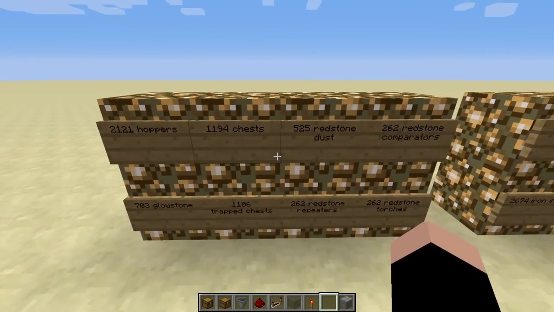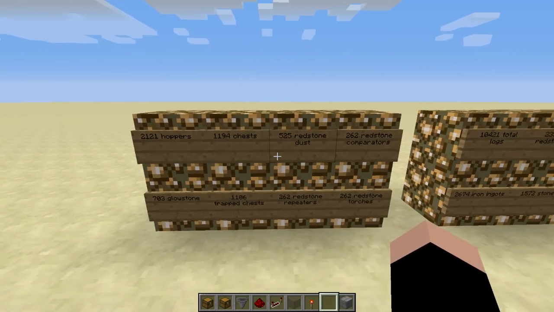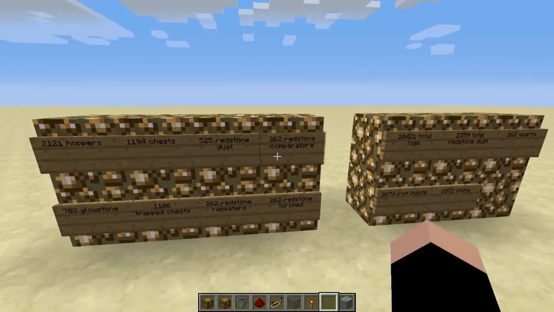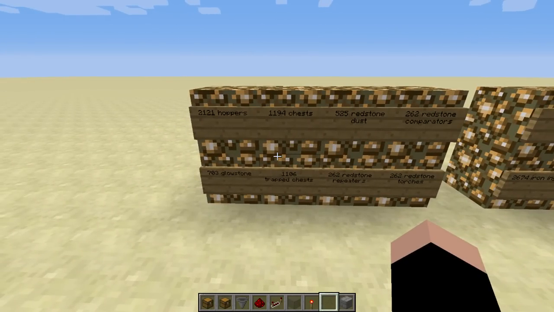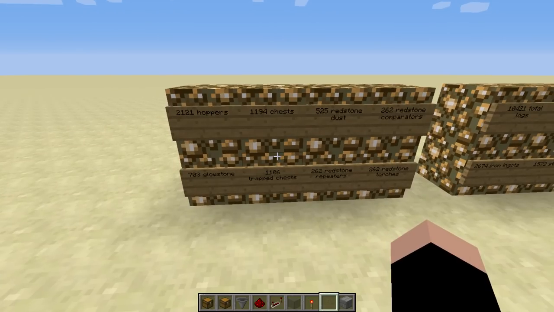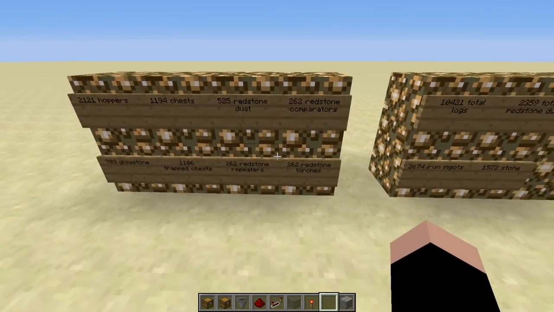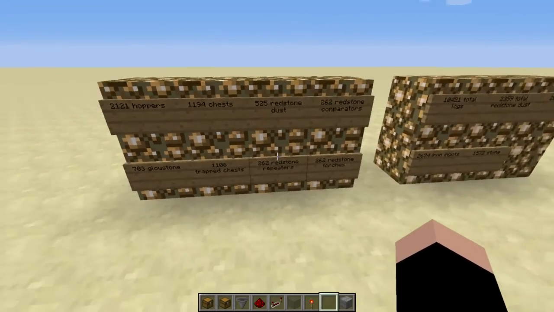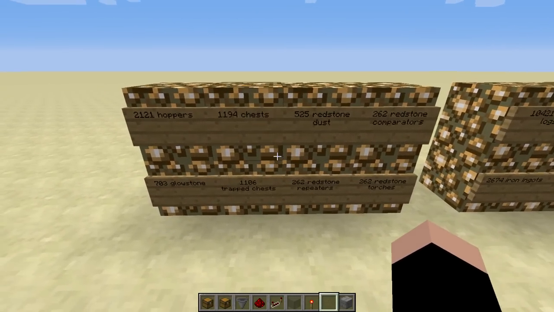So now that I've showed you the raw materials, let's show you what those raw materials are gonna turn into. 2,121 hoppers, 1,194 chests, 525 redstone dust, 262 redstone comparators, 703 glowstone, again, you don't need that if you don't have it, 1,106 trapped chests, 262 redstone repeaters, and 262 redstone torches. So there you go. This is the end product with all your crafting. So if you need to know what you're making before you build this thing, there you go.